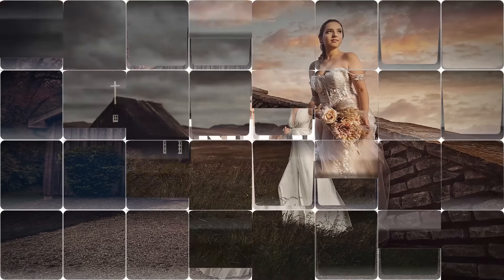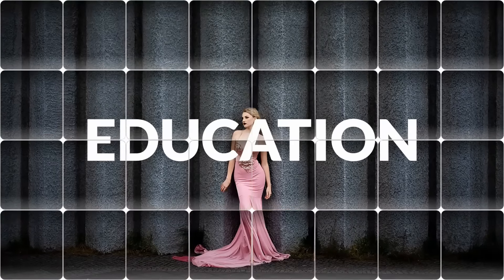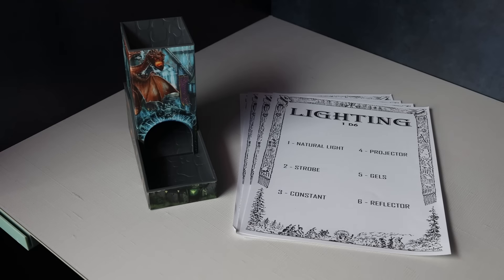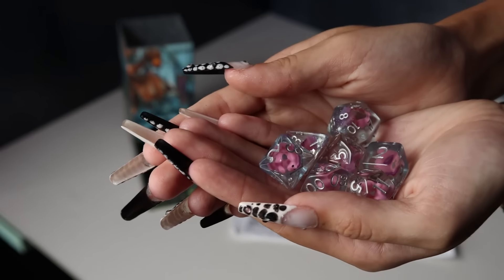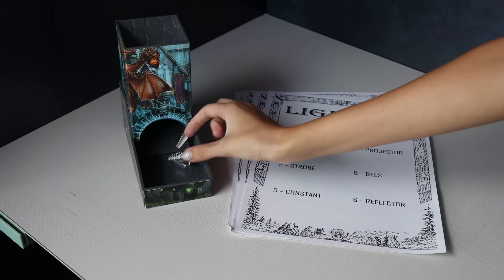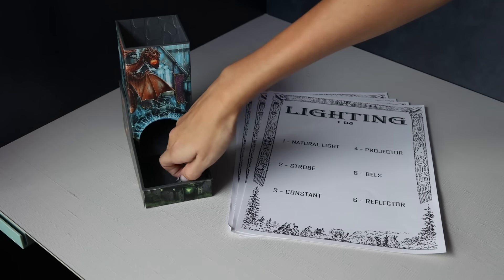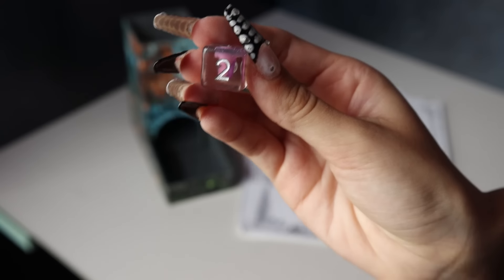Today we are working with our model Audrey. Let's see what the dice have for us today. Audrey is helping us out with our dice rolling and she's elected to use the little T-Rex dice with the T-Rexes on the inside. First up is our lighting roll, and we rolled another two, which means once again we are going to be using strobe lights today.